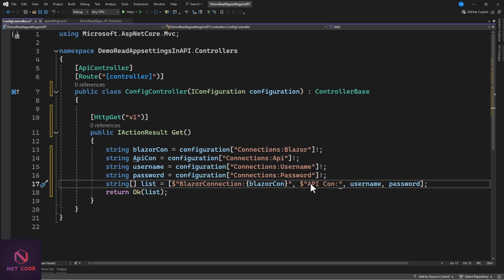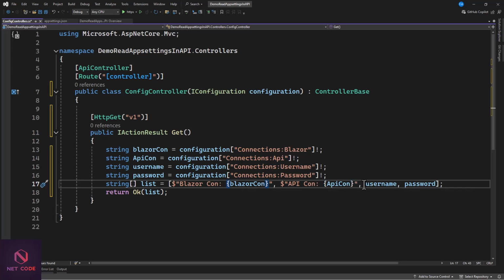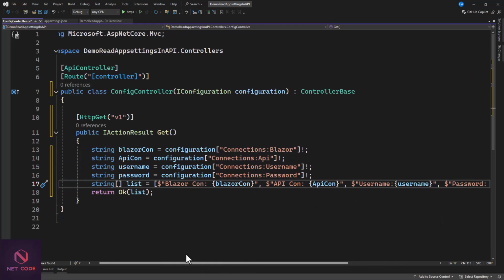Okay, so API connection. Then I can also specify this here. Okay, then username and password can also do same. That's great. So you can see we have them set up in here.